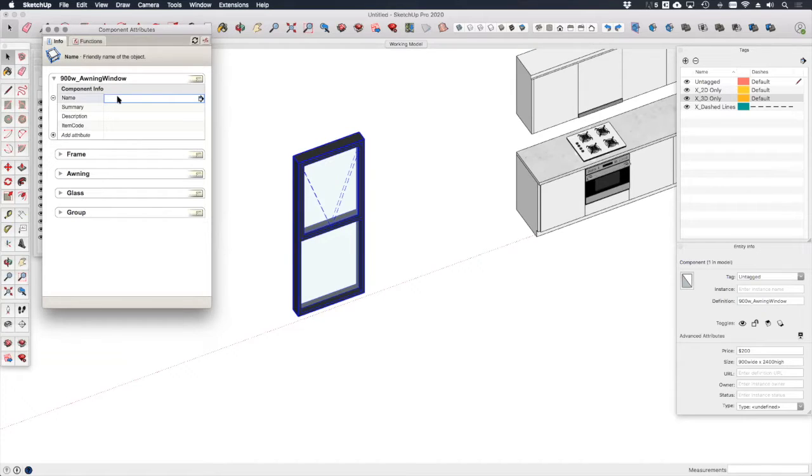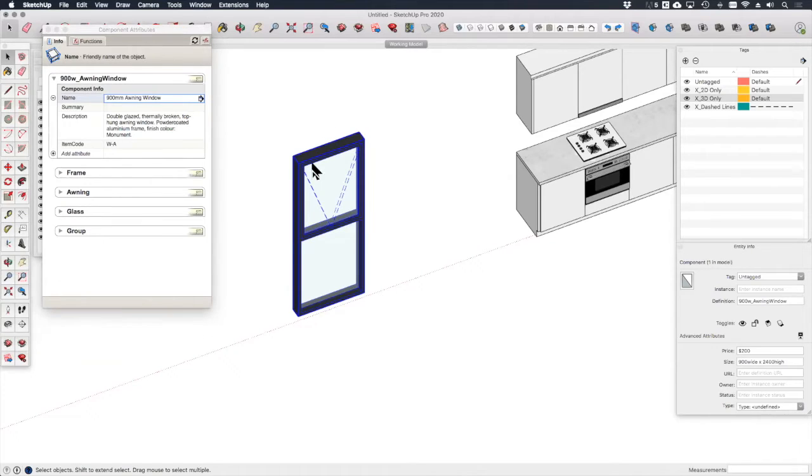So now it's just a case of filling this information out. So we fast forwarded a few moments and you can see that I have filled in this information. I've called this window 900mm awning window. I've added a more detailed description in here, and I've also given the window a window type. So in this instance, I've called it WA for window type A. We'll come back to this later in the next module when we look at producing window and door schedules.